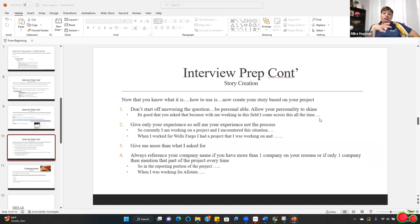Now, for projects, you don't want to list multiple projects on your resume, but it's okay for you to say that I work for Colaberry, but you've worked on multiple projects within Colaberry. It's okay to say that. Don't list all the projects on your resume. You're only going to list just Colaberry, but if you want to talk about multiple projects that you worked on with Colaberry, you can do that. But when I'm talking about listing multiple jobs, that's because I really did work for Allstate. I really did work for Wells Fargo. So I just listed my real jobs. I just changed my title.